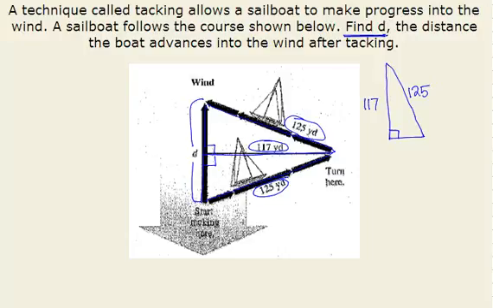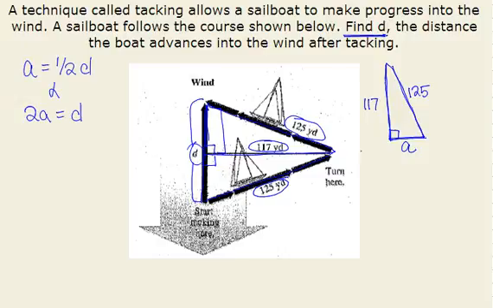So as you can see here, this basically comes down to a Pythagorean theorem problem. We have our hypotenuse labeled here at 125. We've got our, we'll call it side B, labeled here. And what we're trying to find is this side. Now remember, looking in this picture, that this side actually only represents half of the total distance we're trying to find. So I'm going to give this a whole other name. We'll use A, because that fits into our Pythagorean theorem. And we need to keep in mind that A is equal to 1/2 of D. So in other words, we have to multiply A by 2 to get our final answer of D.